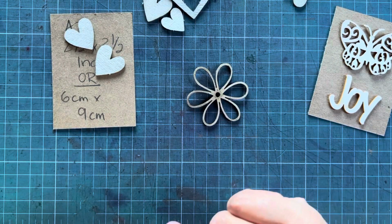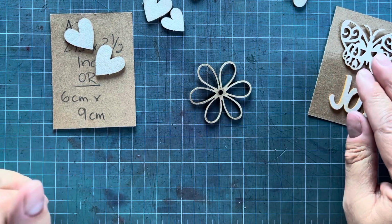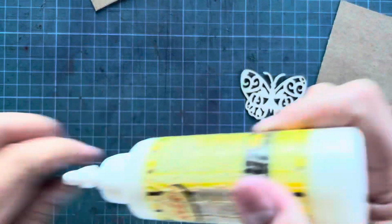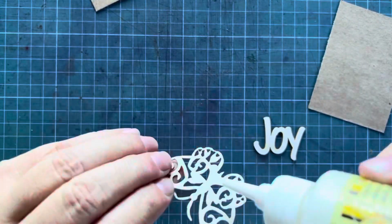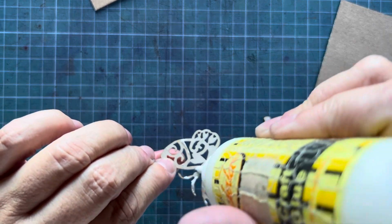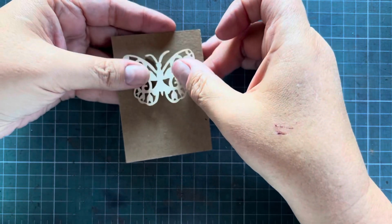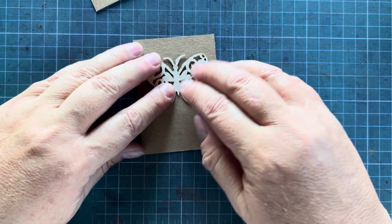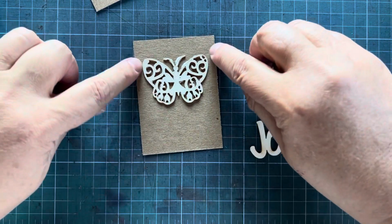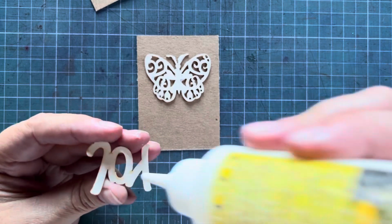Okay, let's just use a simple one so I can show you the difference between using 70 micron tape and 30 micron tape. So here we go. I'm using a little bit of wet glue rather than stick glue, because this does have, as I mentioned before, a bit more dimension. And let's place it on here. Remember, always leave a little gap around the sides. Don't glue right to the edge, because then your tape has nowhere to stick.